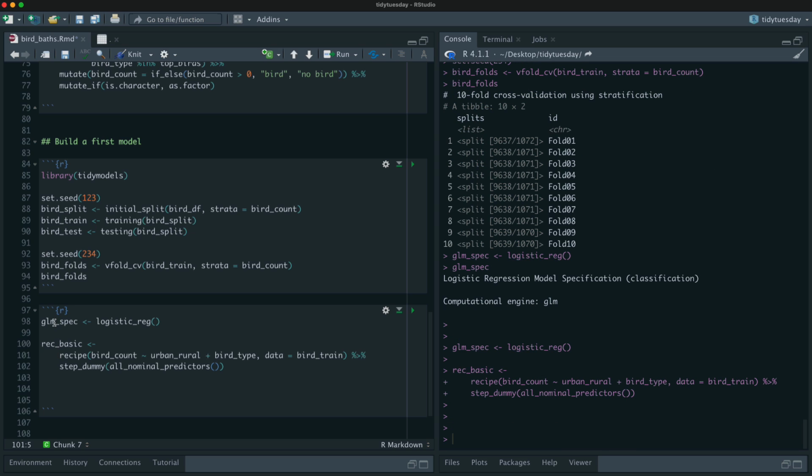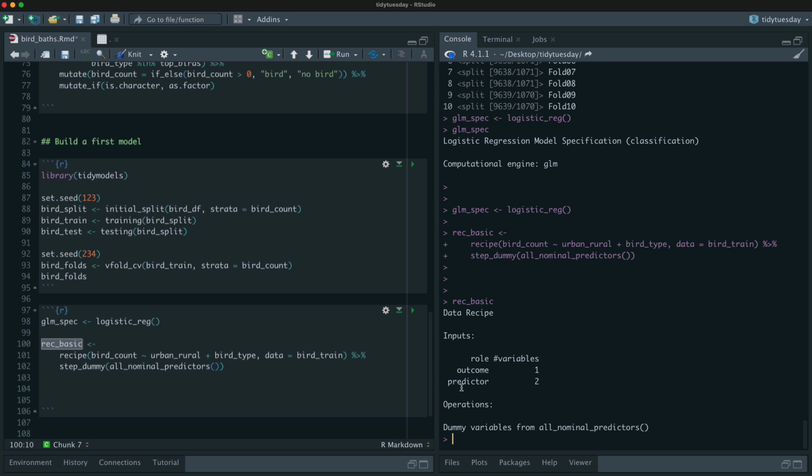So now we have our two pieces that we need for a model: our way to estimate our model and our feature engineering recipe. Right now, neither one of these has been run. None of these have been estimated in any way. We could do that manually, but instead let's put them together in what's called a workflow.